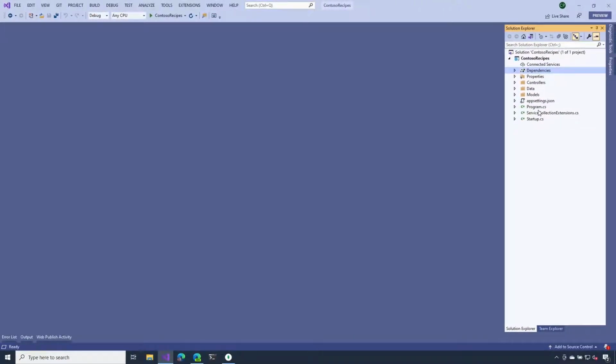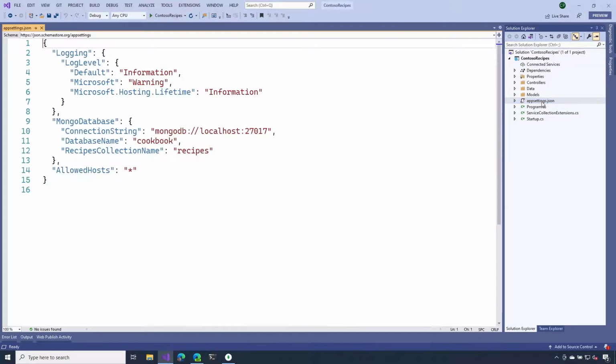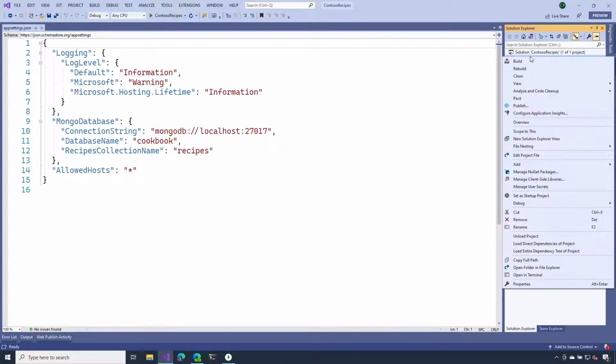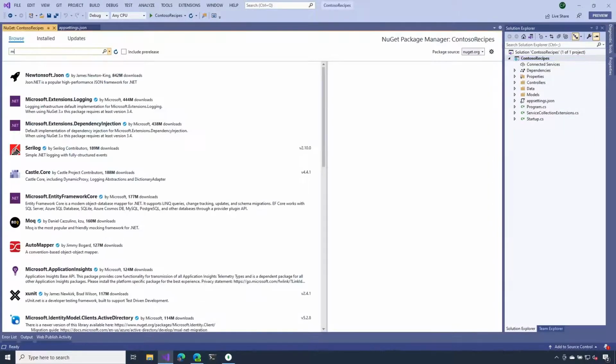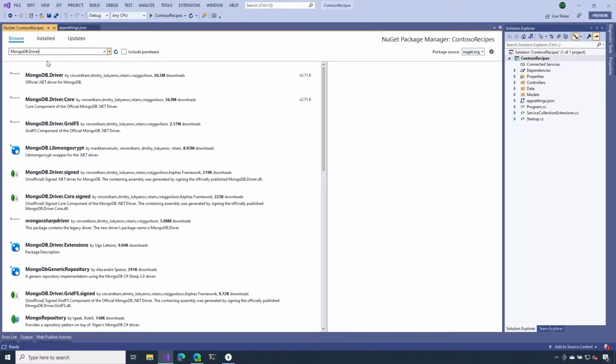The first thing I want to do is add some of those connection string settings. And the way that we'll do that is using our app settings file. Notice that I'm including the connection string, the name of the database we want to connect to, and also the name of the collection. Next, we need to add that NuGet package that we talked about earlier. So I'm going to right click and go to Manage NuGet Packages. And now we're going to search for the Mongo driver. This is the official MongoDB package that we want to install. Notice that I have this little green checkbox there. That just means that it's already installed in my application.